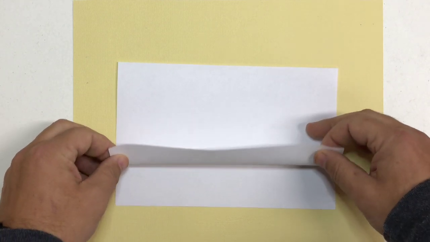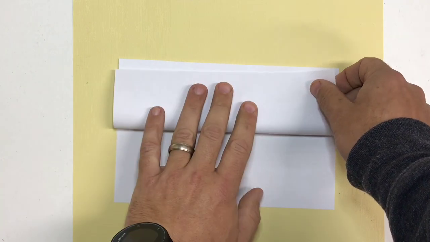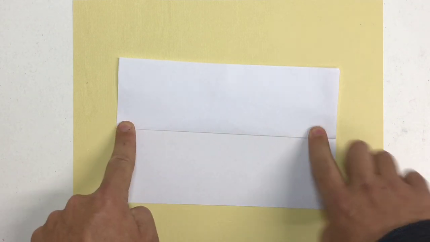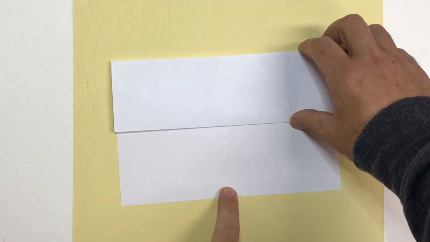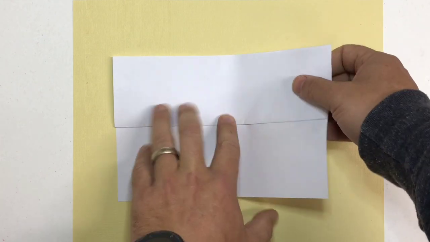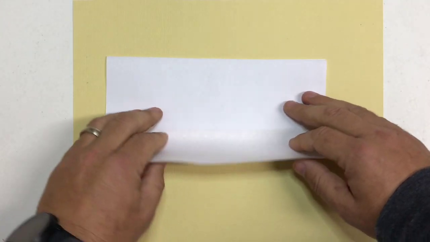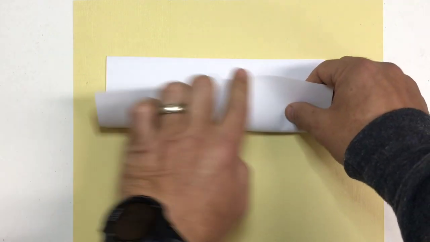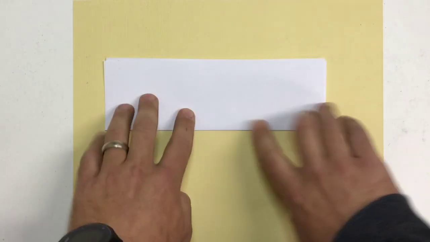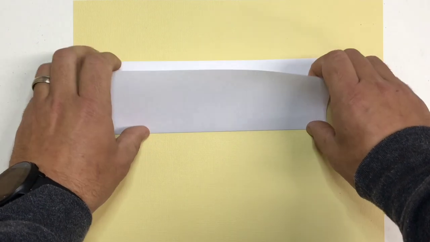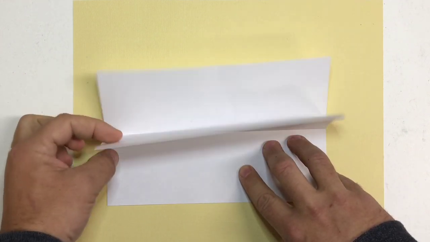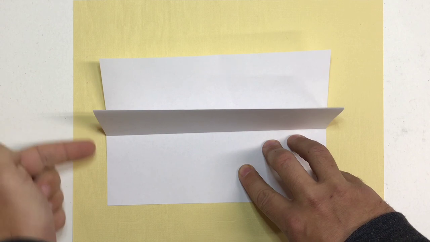Take the bottom edge just the first paper and fold it up to match this top edge. Crease or fold along the bottom here. Then you can see I still have one page down low and I've folded the bottom up. Flip it over and I will do the same with this bottom piece. Taking this and matching it up with this top edge and folding it. Crease slide your finger across that bottom edge.